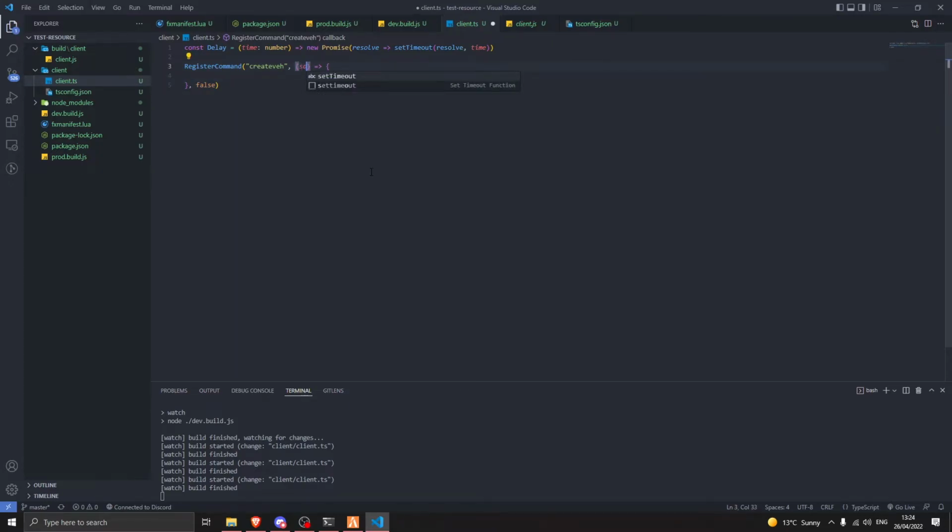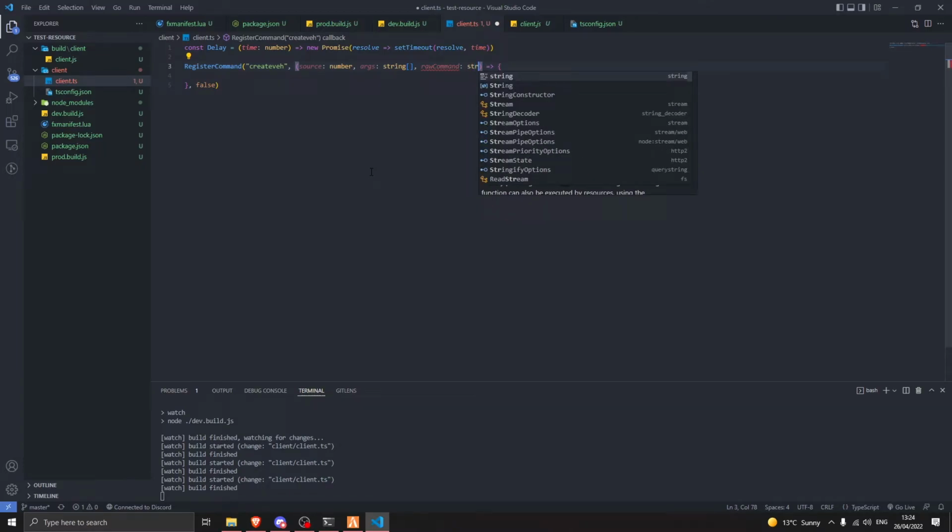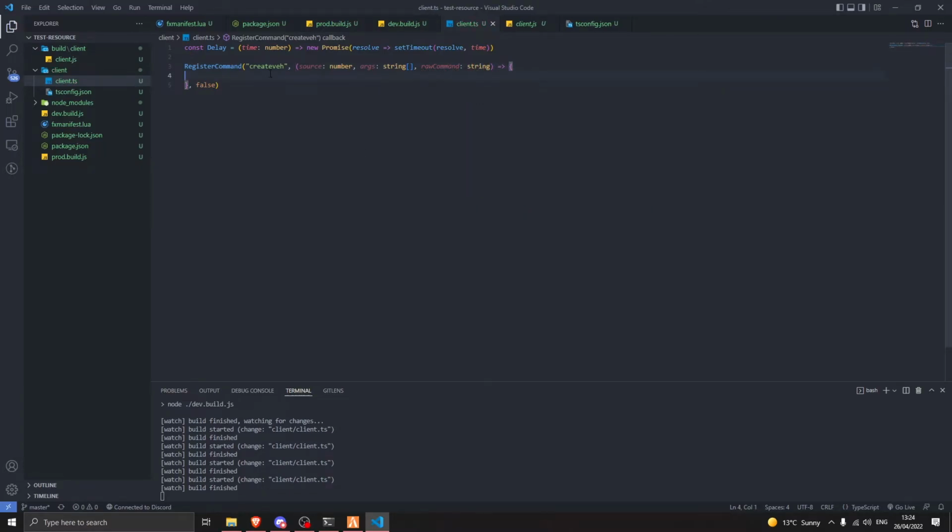This callback function has 3 arguments: source as a number, args as an array of strings, and raw command just as a string. To get the model, if we do slash create vehicle adder, the first argument is model.